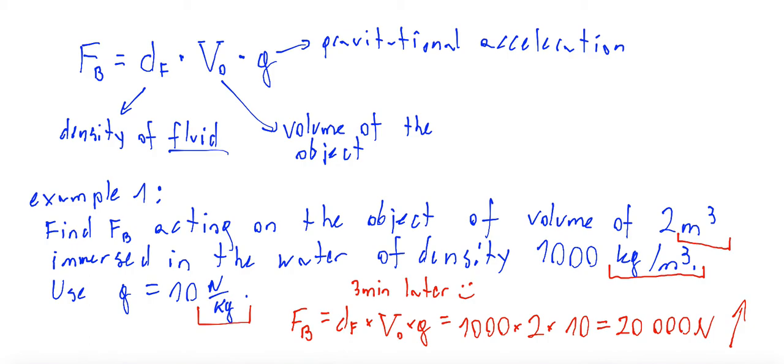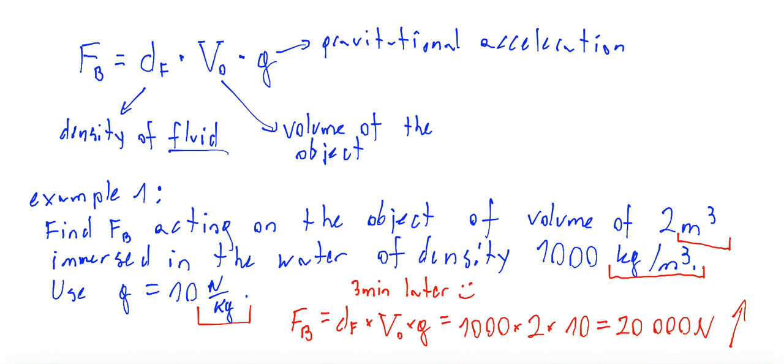Next, you have to know Archimedes law. I wrote this in 3 bullet points. I hope that you've noted this. If not, please move video back and write these 3 points about Archimedes law. Finally, when an object is immersed in the fluid, then buoyant force starts to act, and the value of this buoyant force is always equal to the weight of displaced fluid, and its direction is always up. So mathematically, it can be written that buoyant force is the product of density of fluid, in which object is immersed, times volume of the object, of course of the immersed part of the object, times gravitational acceleration, which on the Earth is equal to 9.81 newtons per kilogram. You can use the value of 10 newtons per kilogram.